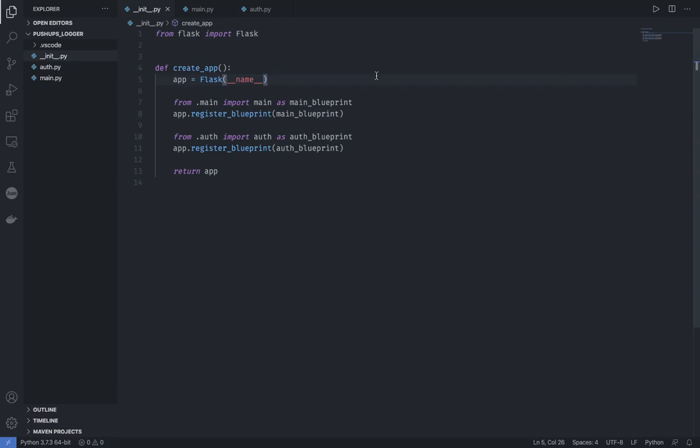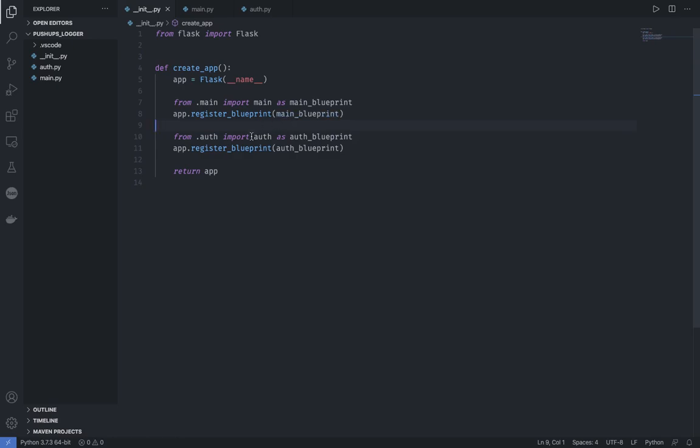So before we do that, I'll be skipping some concepts here, some pretty simple Python concepts. So make sure that you have some experience with Python before you jump on to building web applications using it. For example, .main. What does .main mean here? So dot means the current structure, the current place in the tree. So dot is where all the init, auth, main files are on the same level, and main is the file which is inside of that structure. So .main is that. Such simple concepts I will not be explaining, which you can just go ahead and Google.